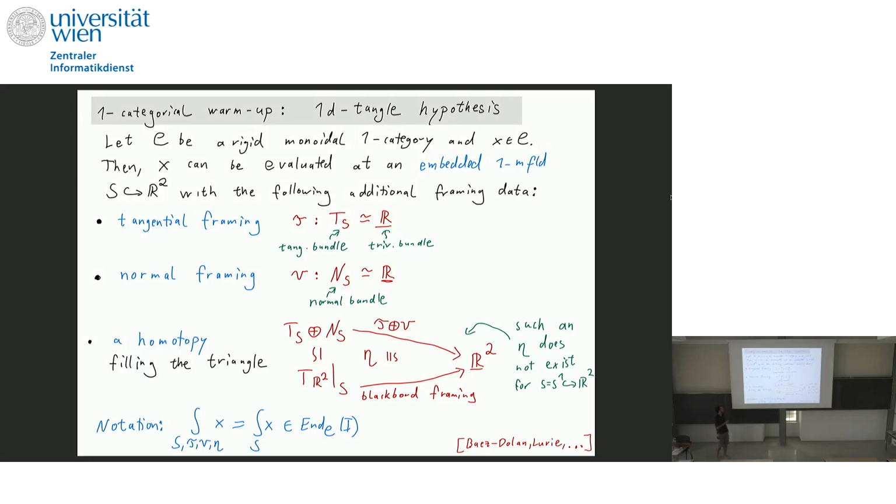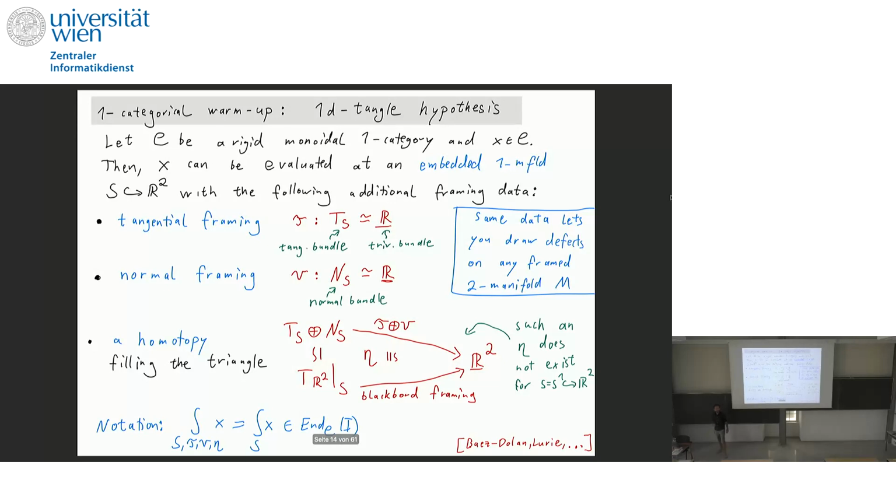Let me introduce the following notation, which is pretty useful. If I have an object in a rigid monoidal category and a one manifold equipped with all of this data, then I can write an integral sign and think of it as integrating this object over this one manifold. This is of course just notation. Of course it's motivated notation, but a priori just notation to mean the induced scalar in this monoidal category. So it's an endomorphism of the tensor unit, which is in this sense the trace, or a trace if I'm using a circle, which I can't, right?